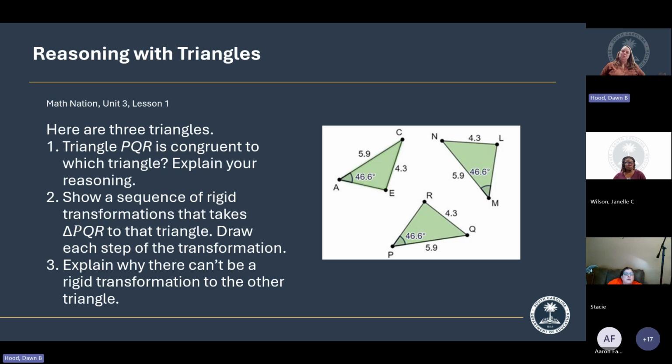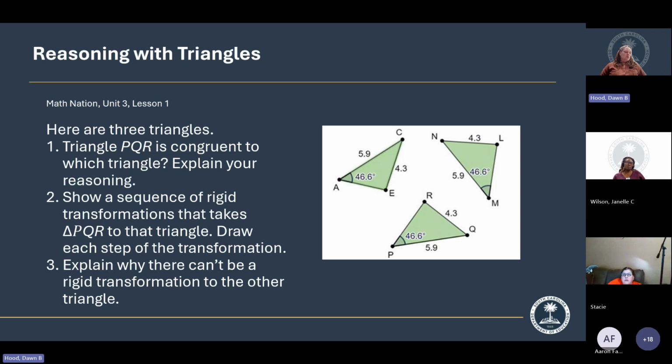Need one more: what congruence means. Good. So definitions there. They may also need to know how to understand the order in a triangle. If I'm saying triangle PQR, I need that P to match up with another angle that matches P. I need Q to match up exactly in the same order. Okay, corresponding angles and sides.